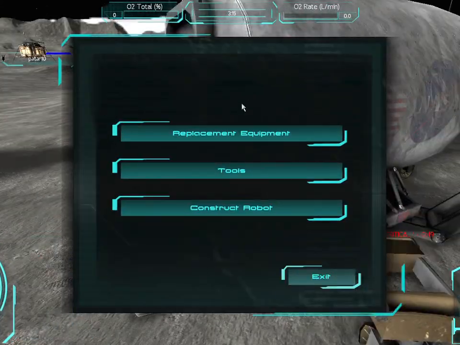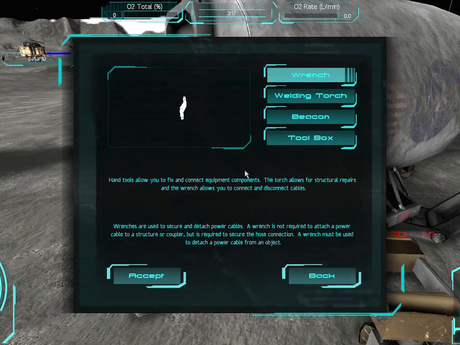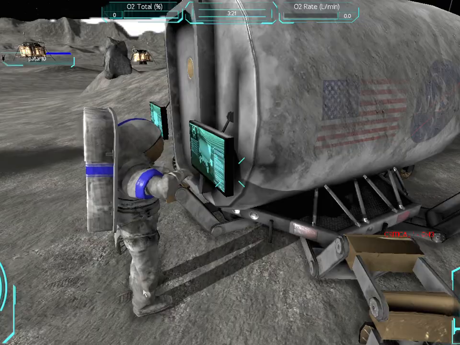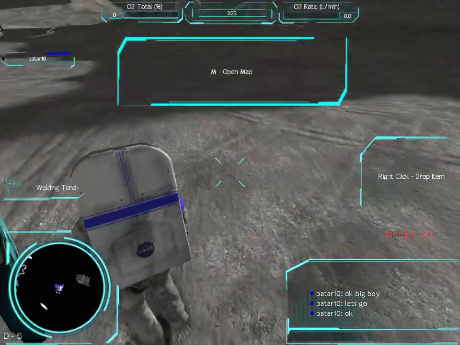Left click on the tools category. Left click on the welcome tool and then click the accept button. Now, you're ready to make repairs.